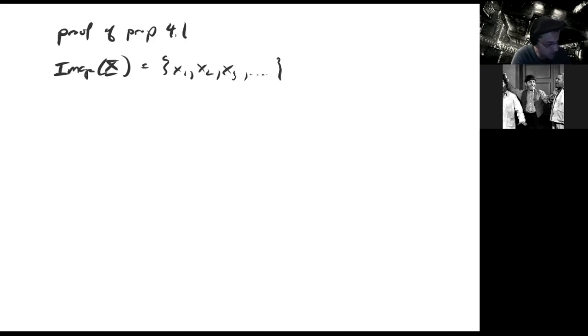Okay, so now what is the expected value of g of X by definition? Well, it's given by a sum.